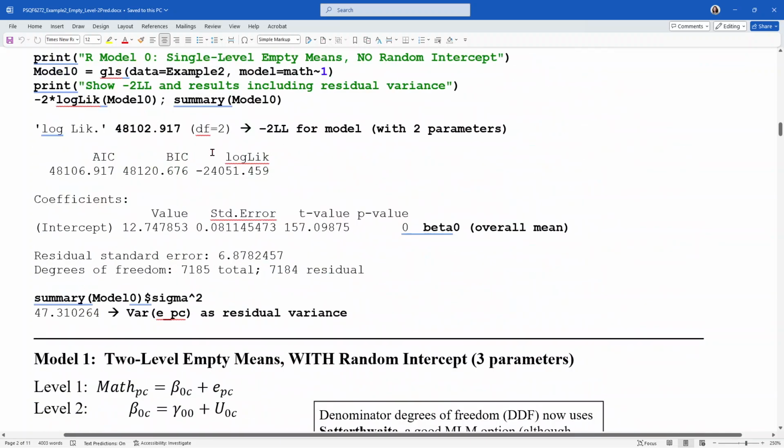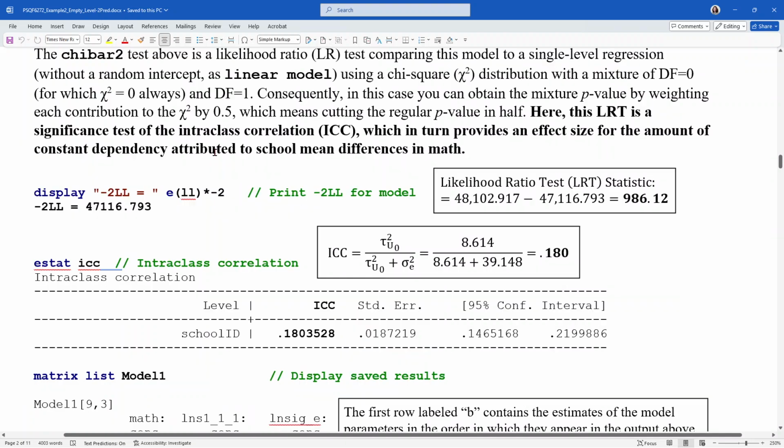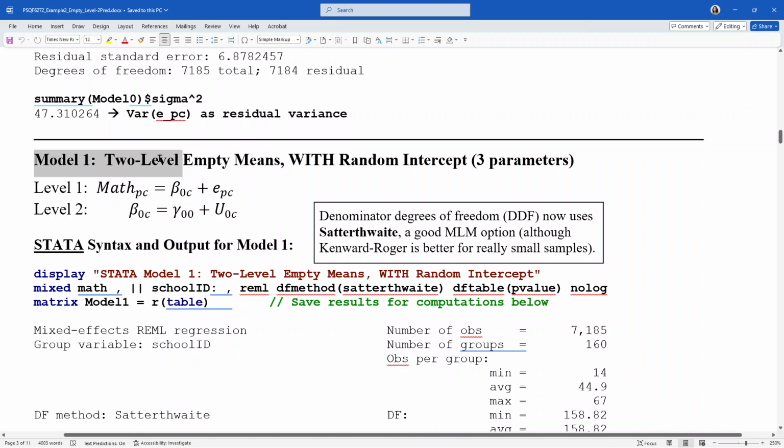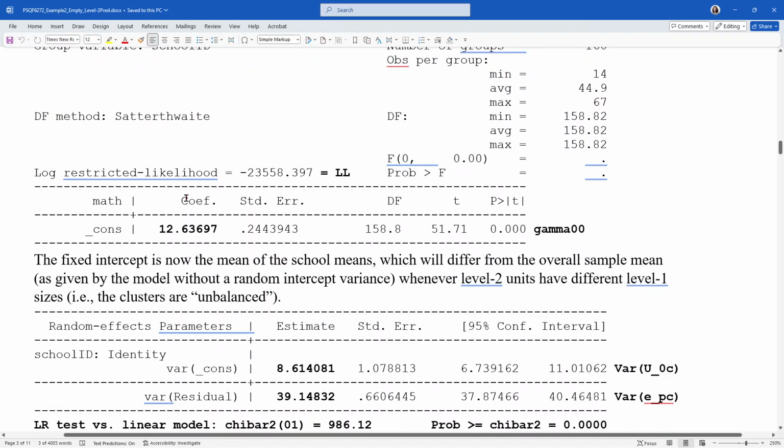In terms of the models, we went through empty models. So that's your first thing in your homework. And by the way, model 1 is your first multi-level model, not model 0. So if you go with the very first one, you will be confused. Easy mistake to make.